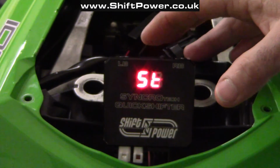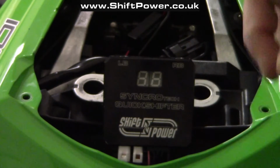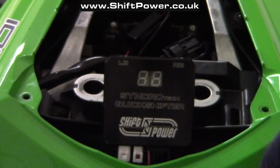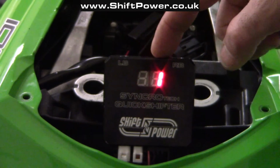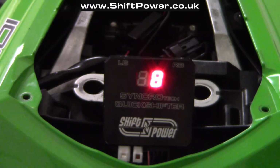To exit the setting mode, you need to power down the control box by turning the ignition key off. I'm going to do that now. To reset the control box to the factory settings, I need to be in the normal operating mode, indicated by SP flashing, and then I need to press and hold the shift lever in the direction of upshifting. When I press and hold the lever and activate the shift sensor, I will see a timer starting from 1, and it has to go all the way up until 9, and this will reset the control box.